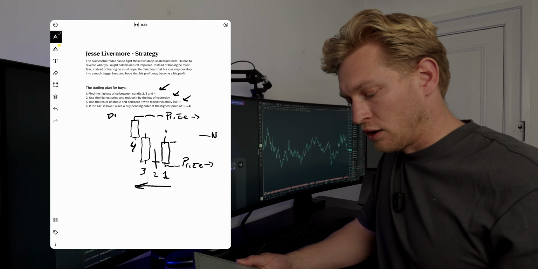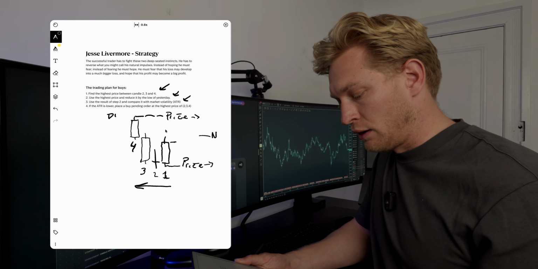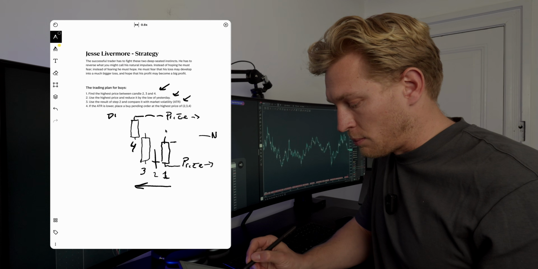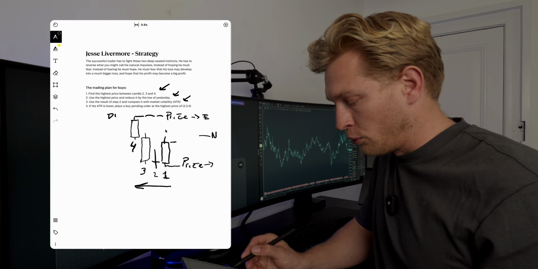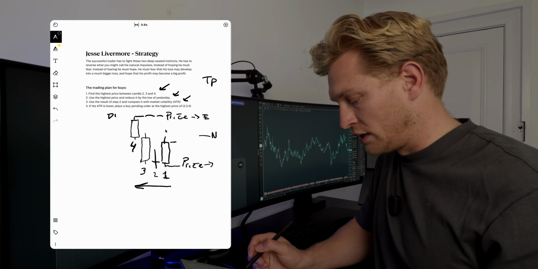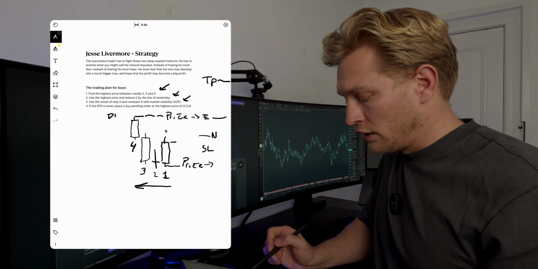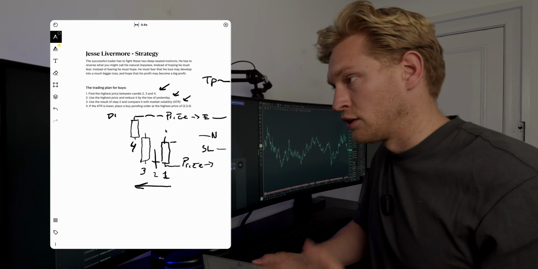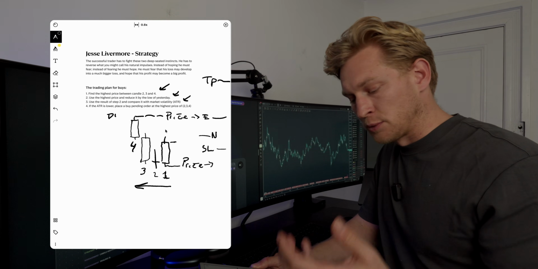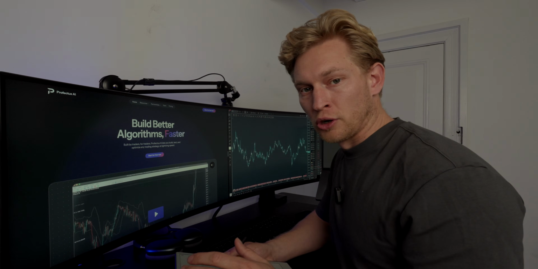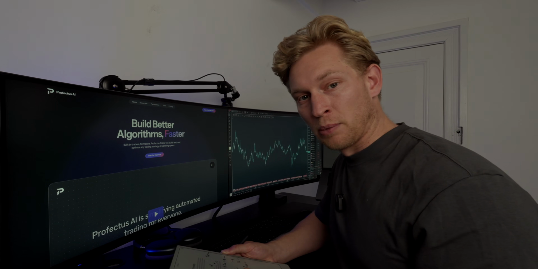And then if the ATR is lower, place a buy pending order at the highest price of 2, 3 and 4. Well, that was this number, right? So here your entry will be, your target will be somewhere there, and then your stop loss will be somewhere there, and then you have your strategy in place. The algorithm will manage the trade. We're gonna test management styles and all of that. But now let's dive into Profectus and into the charts to show you how this trading plan looks in action.